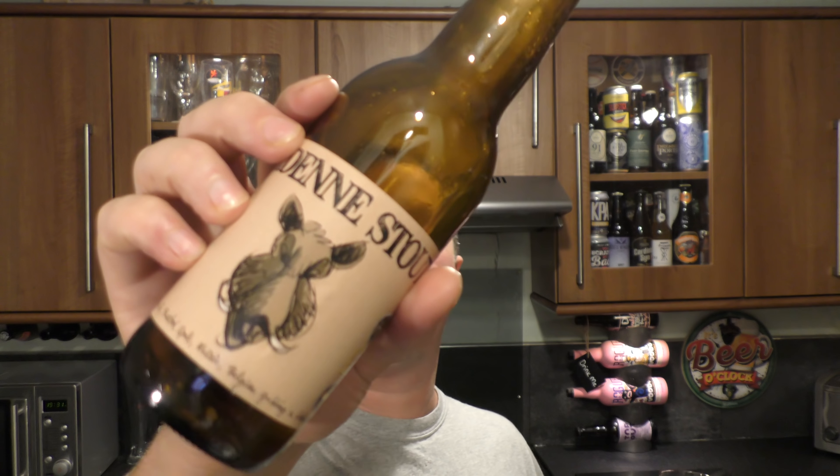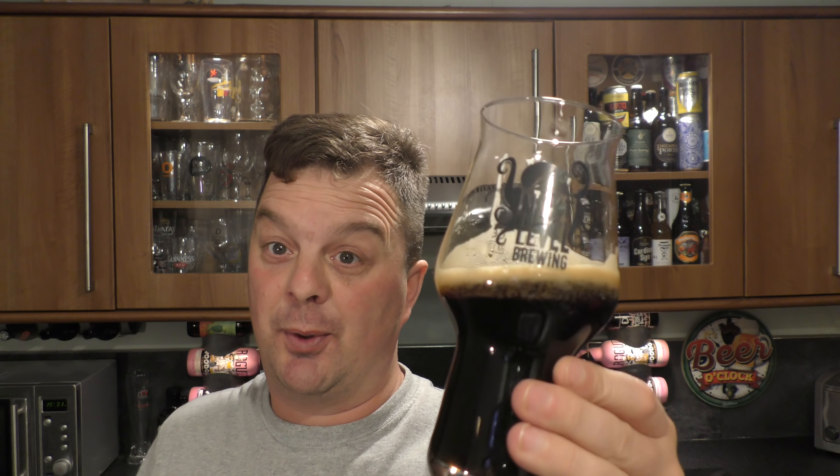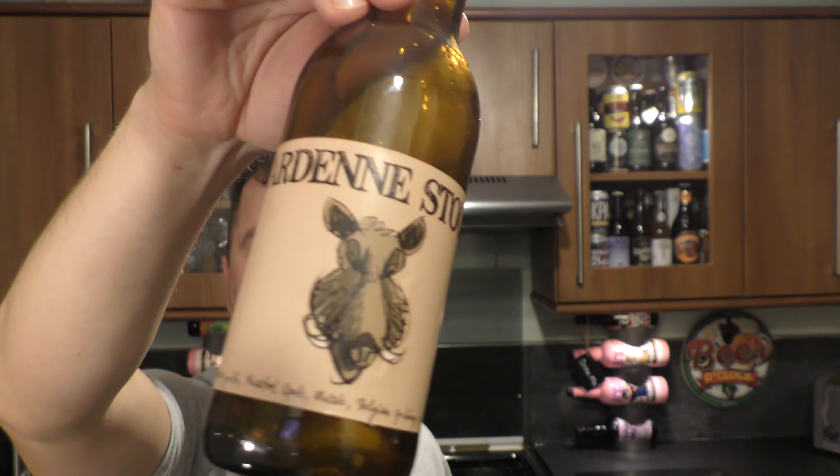It's the hops as well that are making this beer. The hop presence is giving it a different dimension, a different edge. Mosaic hops used in this beer, lovely fruitiness coming through. I'm going to rate this — this is one of the best Imperial stouts I have drunk all year. Ardenne Stout by Brasserie de Bastogne, 8% ABV. There's so much flavour, so much going on — it's just so vinous and luscious and the mouthfeel is terrific. Vanilla, touch of coconut, maybe a touch of cinnamon, chocolate, coffee, caramel, a little bit of smoke. Tremendous beer. 10 out of 10 from Real Old Craft Beer.